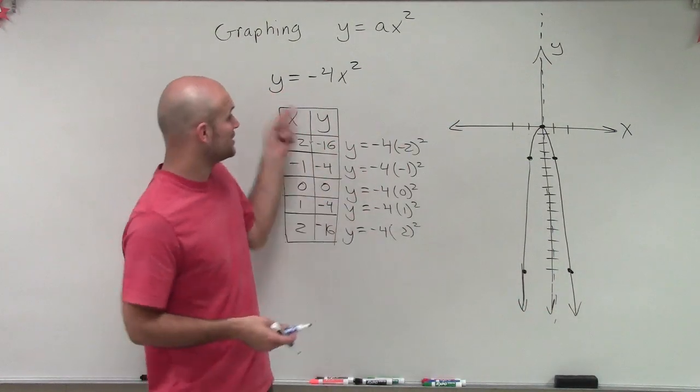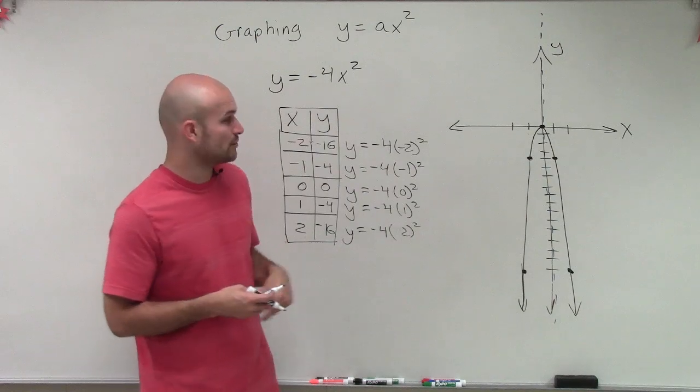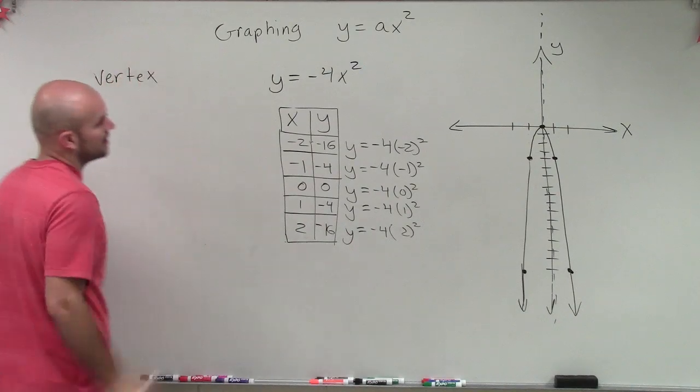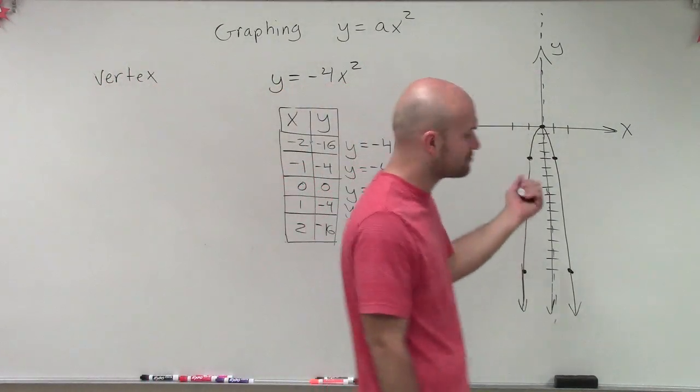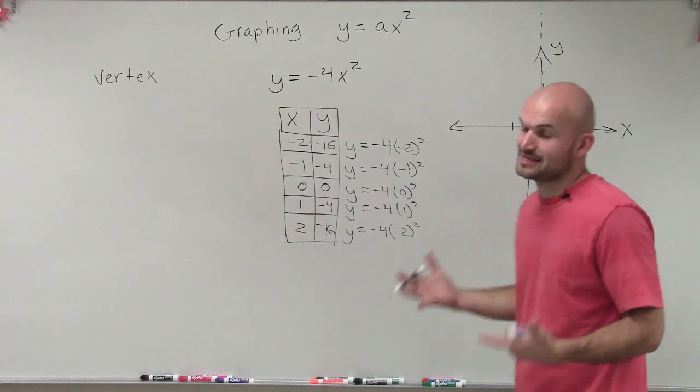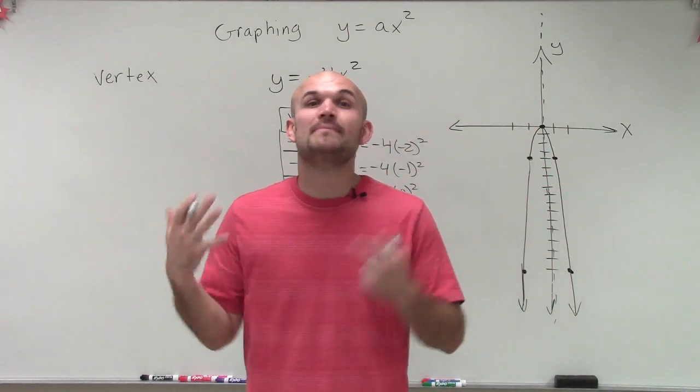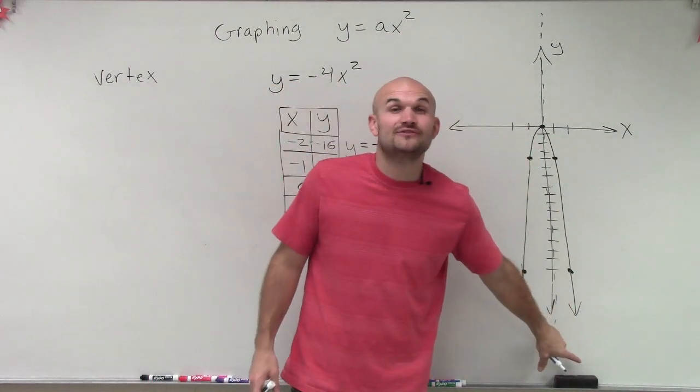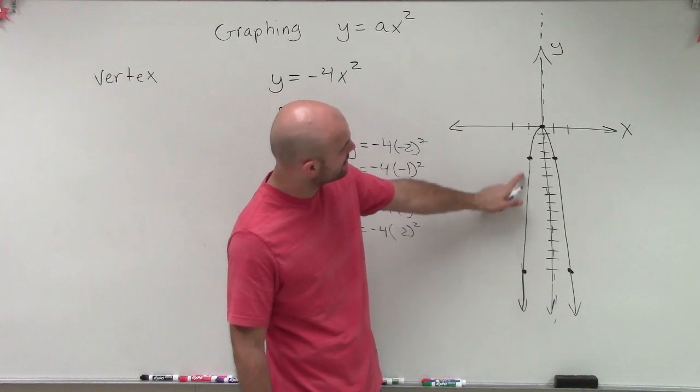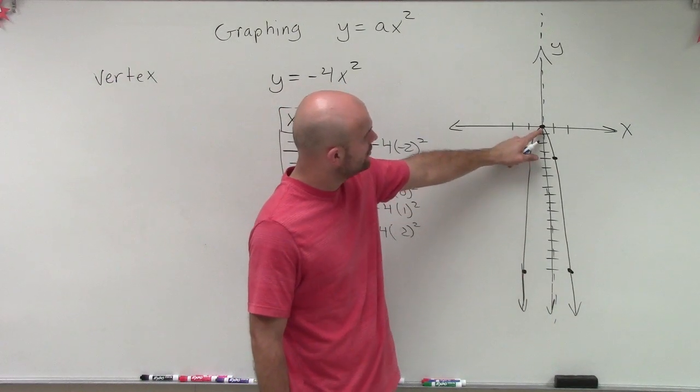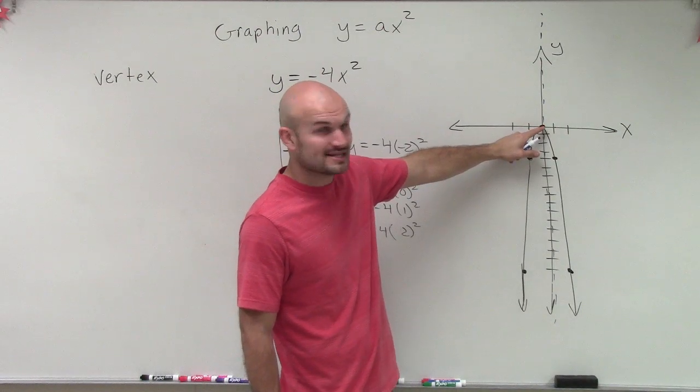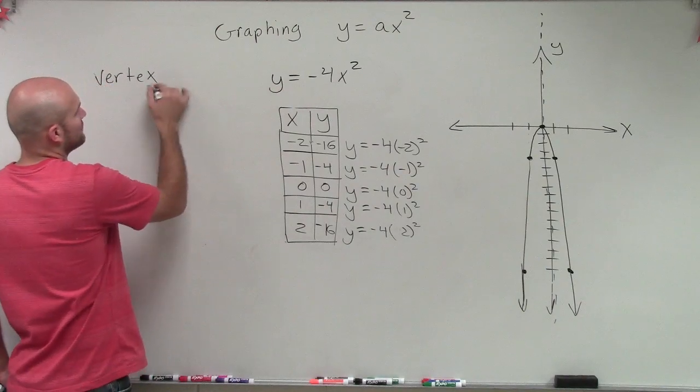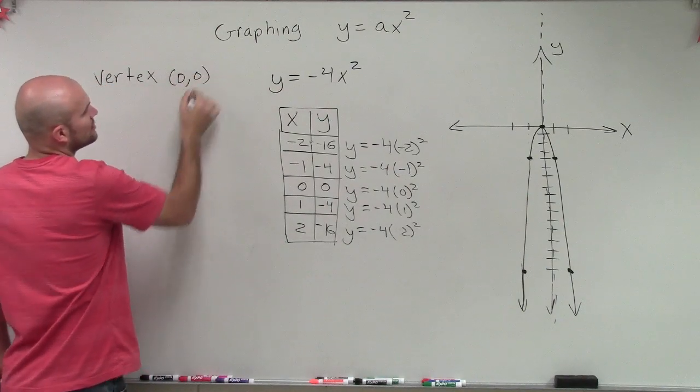So that's what our graph of our parabola is going to look like when we have y equals negative 4x squared, and you can see that we have our axis of symmetry. Next thing is, let's go and write on a couple of other important points of this quadratic equation, this parabola graph. The first one is the vertex. Remember, the vertex is either going to be the maximum point or the minimum point of your graph. Well, we don't have a minimum point because this graph is going to continue down to infinity. But we do see, as we're traveling up from this graph, we kind of reach a top point at the point 0, 0, and then we start going down. So therefore, the maximum point of this graph, which we call our vertex, is going to occur at 0, 0.